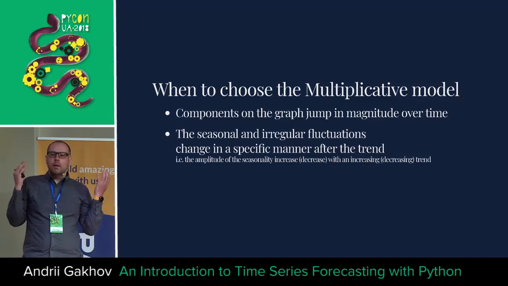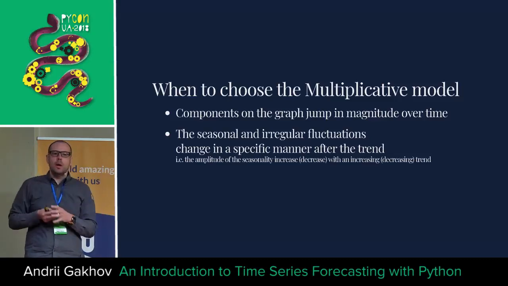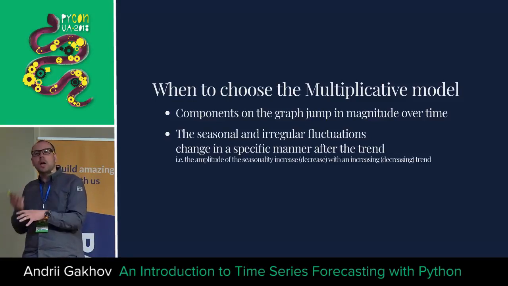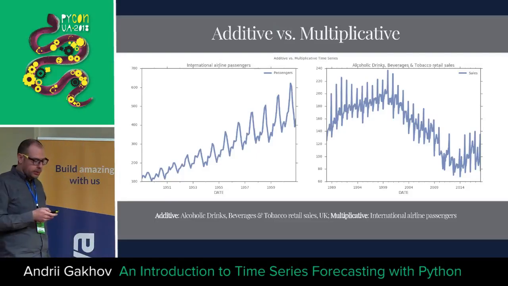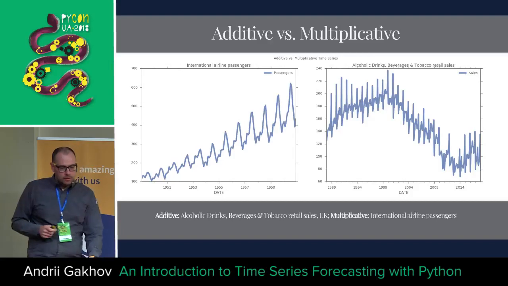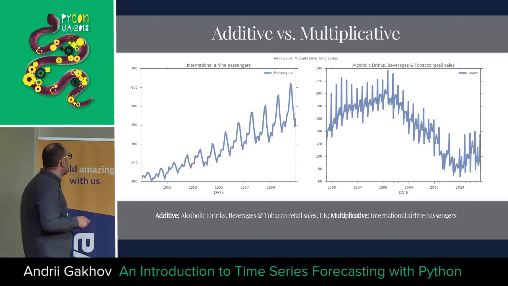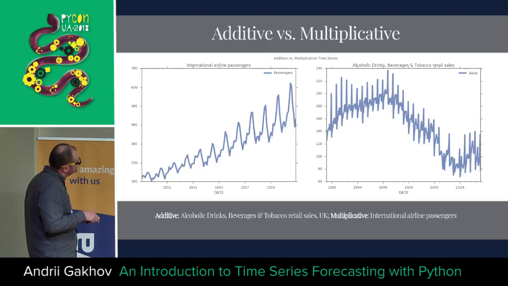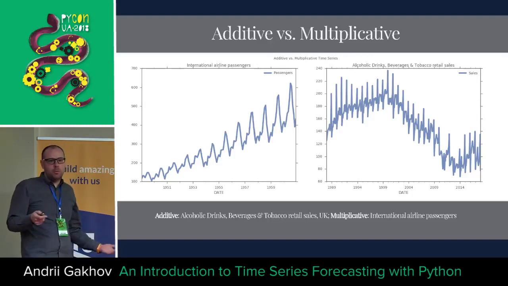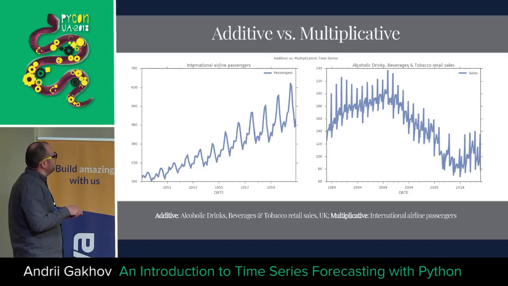Another one you can say is, okay, all of them are dependent. If the trend is growing, then seasonality is also growing, and the fluctuation becomes bigger and bigger. You can also see this on the graph. Let me show it. This one is sales of alcoholic drinks in the UK. You see, this is a global trend, so it's growing up, and then at some point they decided not to sell too much. I don't know, maybe nobody drinks. But you can see these two components, trend and seasonality: the trend is growing up, seasonality doesn't change, and when it's going down it does not change too much. It is always in the same interval.